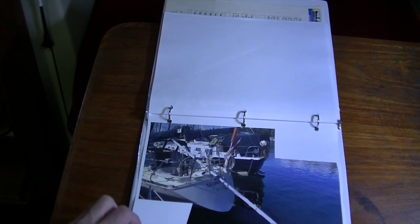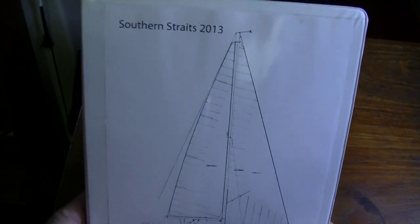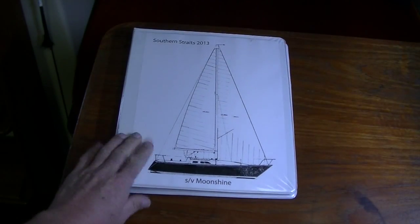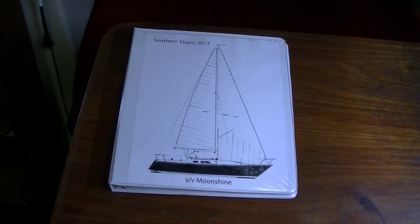They never asked to see the video, but I had it just in case. So that's some of what I do for prepping for a race. You could make a little book like this that just stays on your boat and has those nice little overlays — really easy to do for when you have new people on the boat.